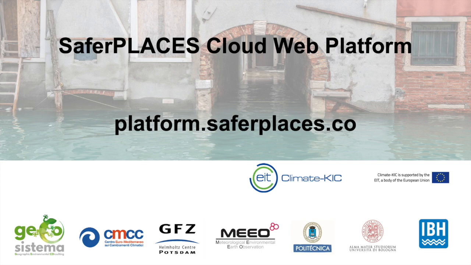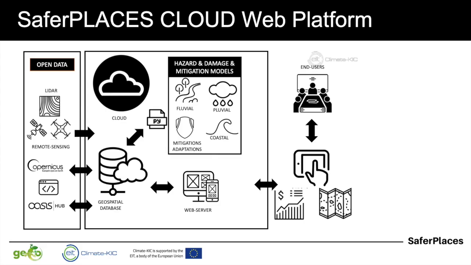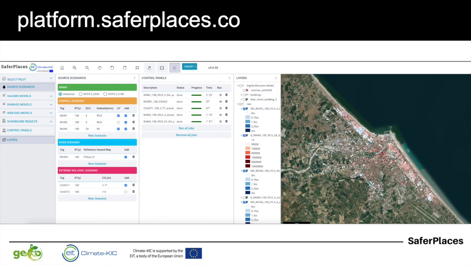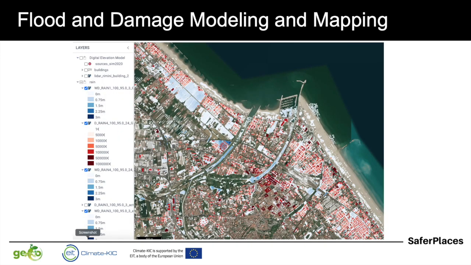This video is a short tutorial of the Safer Places cloud web platform. The platform is available online as a beta version at the following web address: platform.saferplaces.co. This video tutorial describes the main characteristics of the platform and how easy and fast it is to run a tailored flood hazard and damage assessment simulation, and inspect the final results.